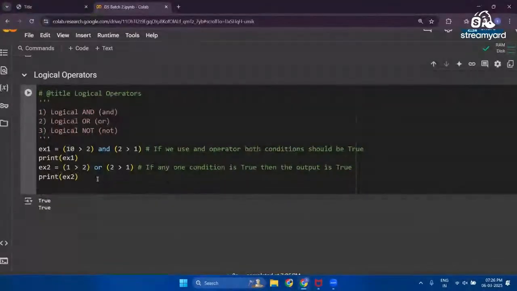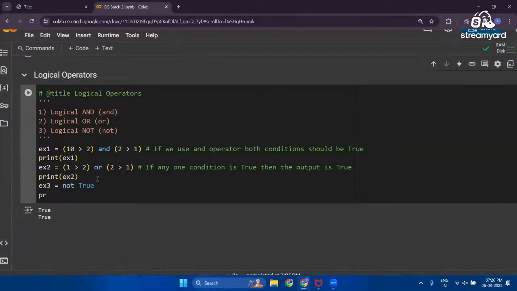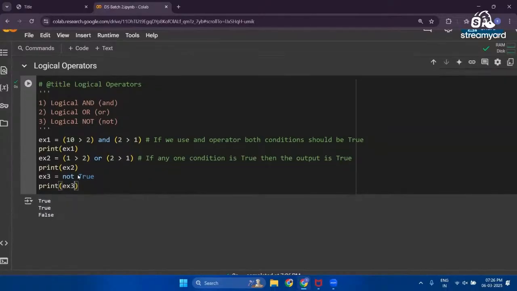Now let us move on to example number 3, that is the NOT operator. So what do you mean by NOT operator? See, the NOT operator is basically used to convert true into false and false into true. In the sense, if I use not of true, it will give me the output as false, because I've used not of true, in the sense inverse of true.